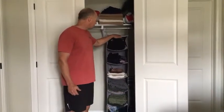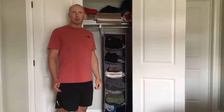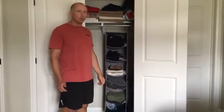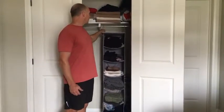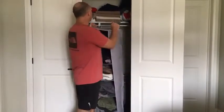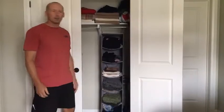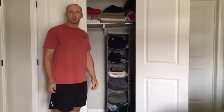What I like about this product is it saved me having to build a custom closet, which I was planning to do. They had sent me this product — all you have to do is simply take it out of the package, hang it on your clothes rod, and you immediately have six shelves for extra storage.